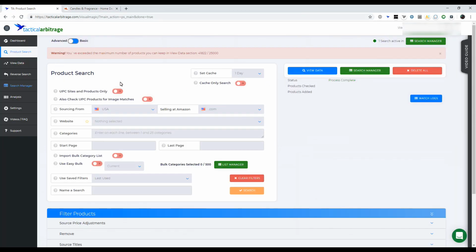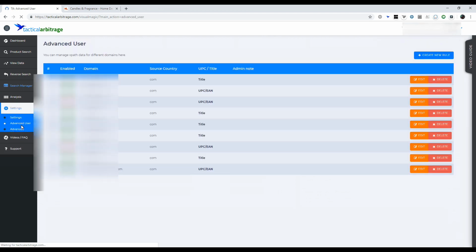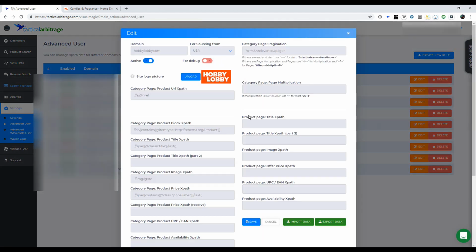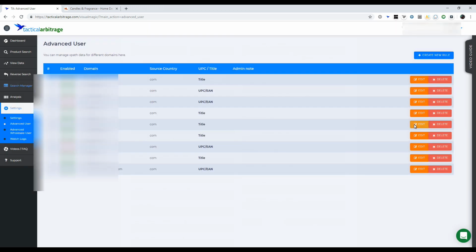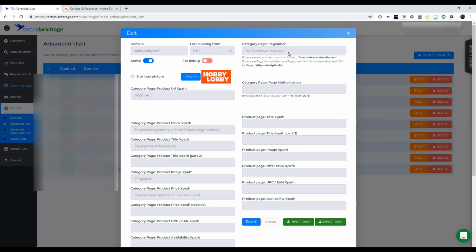So the way you get around this is, let me go back to advanced user. Hobby Lobby. Alright. The way we get around this is by changing the page multiplication. The way page multiplication works is, let's say for some reason the website, when you go to the second page, is showing 20 items on a page.